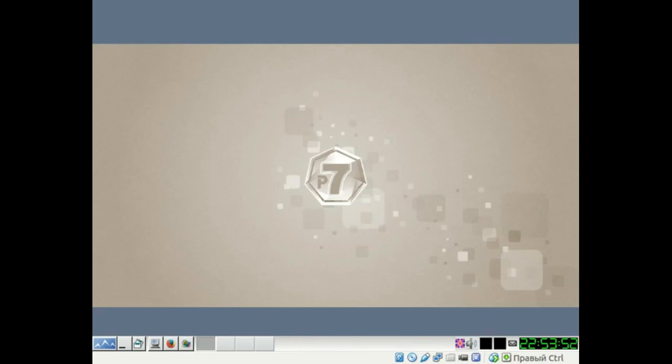Hello everyone, and now we will return to the review. There are 7 alt lines, and at the moment, we have a graphical shell of the DIA here. This is a shell for weak computers or for users who do not want to waste their resources. There seems to be little done for it, a minimum of alterations, but more of the right things, the right programs. Load. So, let's get started.